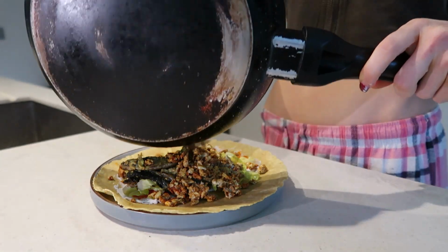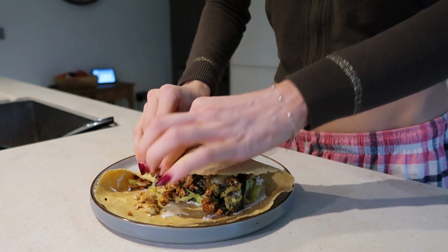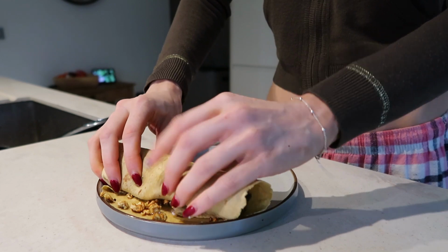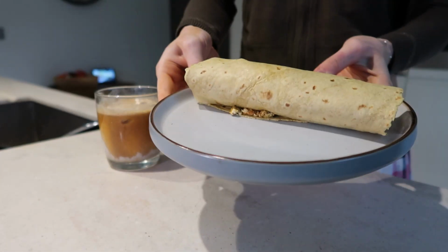And this turned out so delish. I'm usually terrible at wrapping tortillas, but obviously Emma was watching over me today. I had a guardian angel and she wrapped it pretty nice. And just look at that. It's like a perfect little baby burrito.